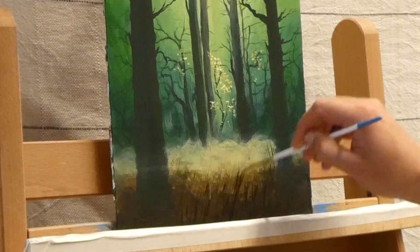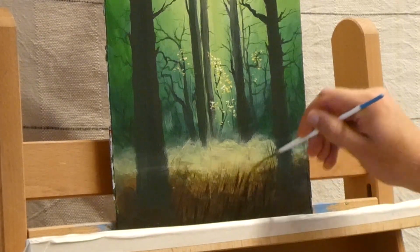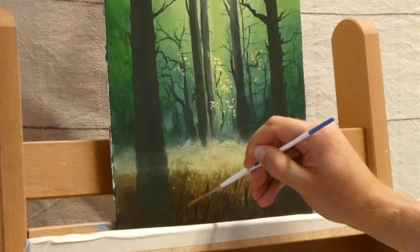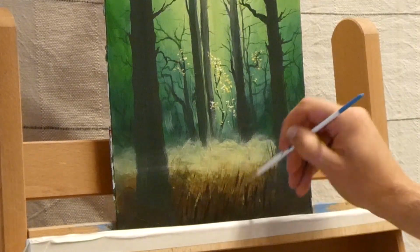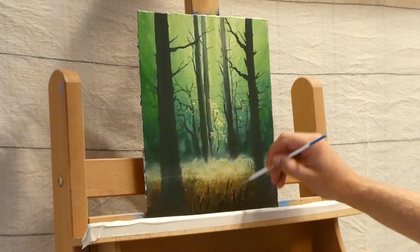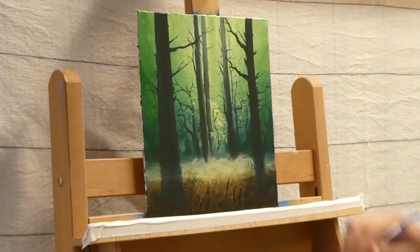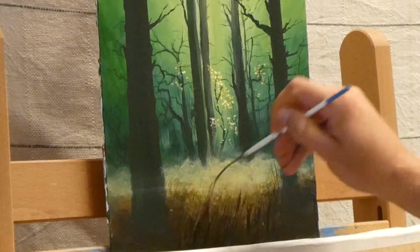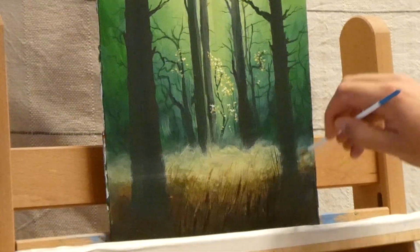Going into basically the same color we used for our glowy patch in the middle, I'm using the same technique and same brush to drop in a little bit of highlights on these darker patches, upping the contrast between light and dark. That makes these sticks and twigs stand out a little bit more towards the foreground.